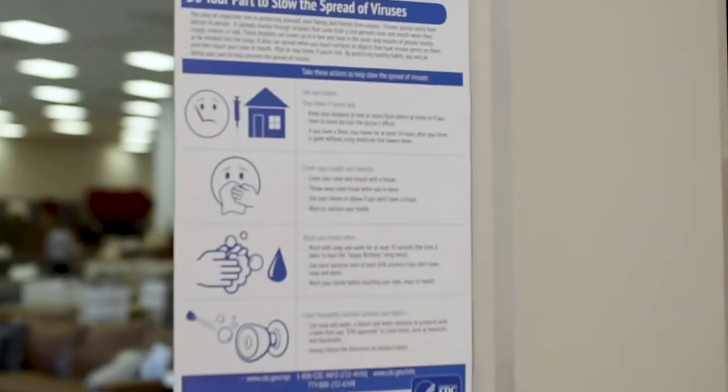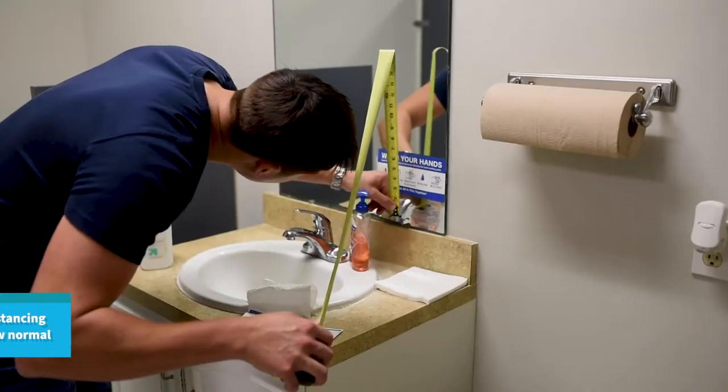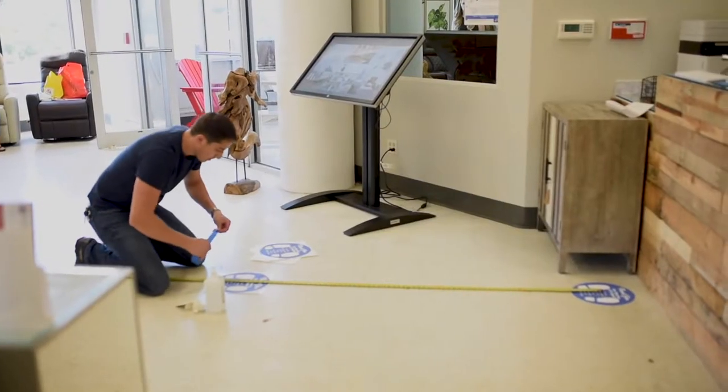So you're probably wondering why you even need one of these in your store. The truth is the world has changed. COVID-19 has swept across the country and the world in the last few months and caused a new normal. The new normal is social distancing. As small business owners, it's important for us to stay ahead of the curve. It's important that we are looking out for what our customers are going to need and what's going to bring them in.